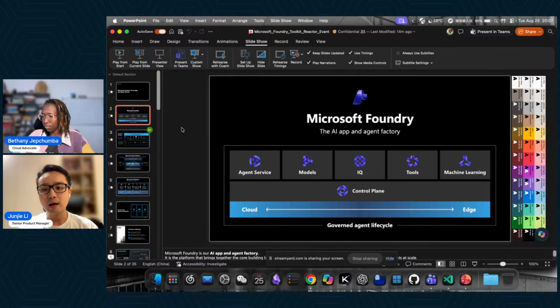The next part is about tools. These are not developer tools per se. This is more about the tools that you give to your AI apps or the agents, so they can interact with the real world or they can be more powerful. So we're talking about MCP servers and skills, etc. And the last part is machine learning workloads that can entirely run on your local devices. So in an overview, this is Microsoft Foundry.